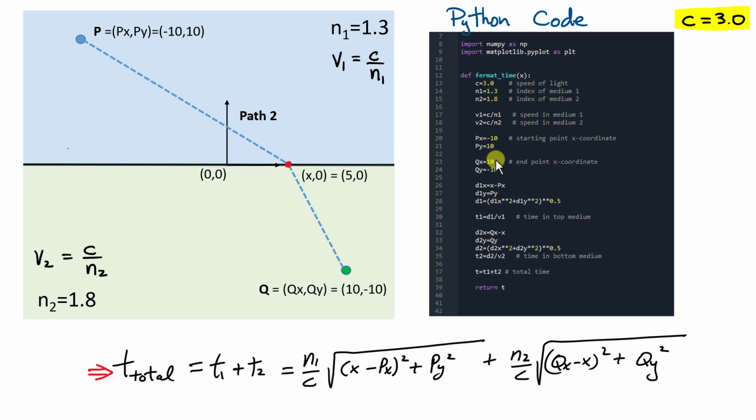Next thing I also do is I define the coordinates, right? What are the coordinates p and q? Okay, those are given down here in the figure. And again, these are constant for this problem. And at the end, I eventually want to calculate this expression for time. So I need these square roots here, and I've defined all these distances, d1x, d1y, and so forth. You can see it's exactly like we just did in the calculation. And at the end, this function is simply going to return this total time that it takes, right? Because I'm adding t1 to t2 to get the total time. So let's go back to those three paths and see what we get.